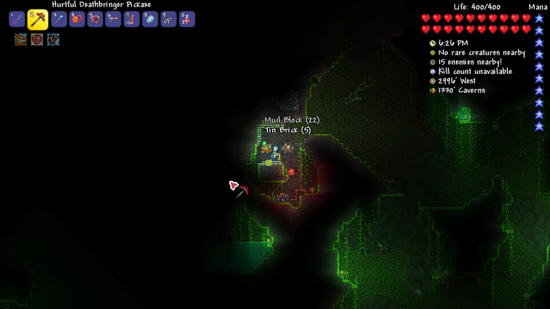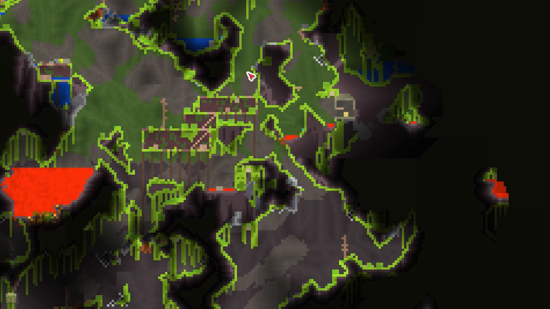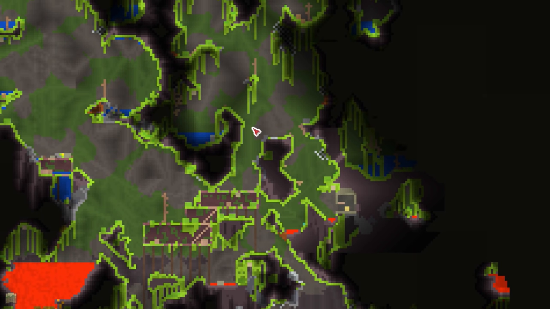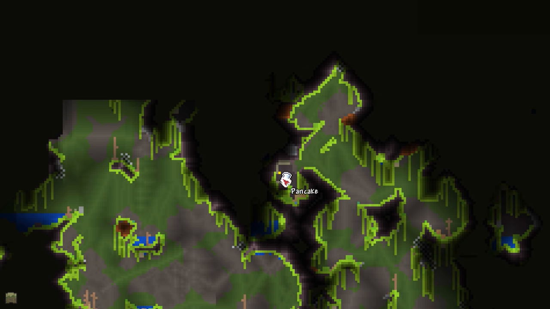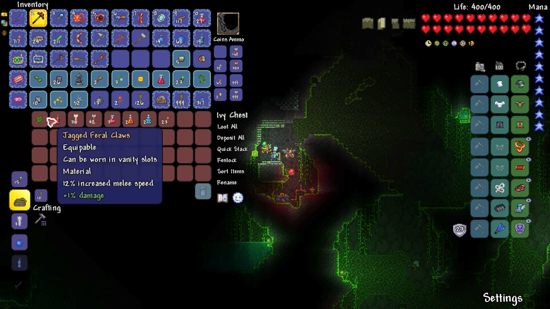I'm heading over here, though. This is the other ivy box or whatever that we saw. This is where we were over here. This is where the ivy chest is. This is where we were when we accidentally mirrored back home. Here's the other one over here. Let's see what's inside this one. I'll show you guys. There you go. Sheesh. And I'll show you guys.